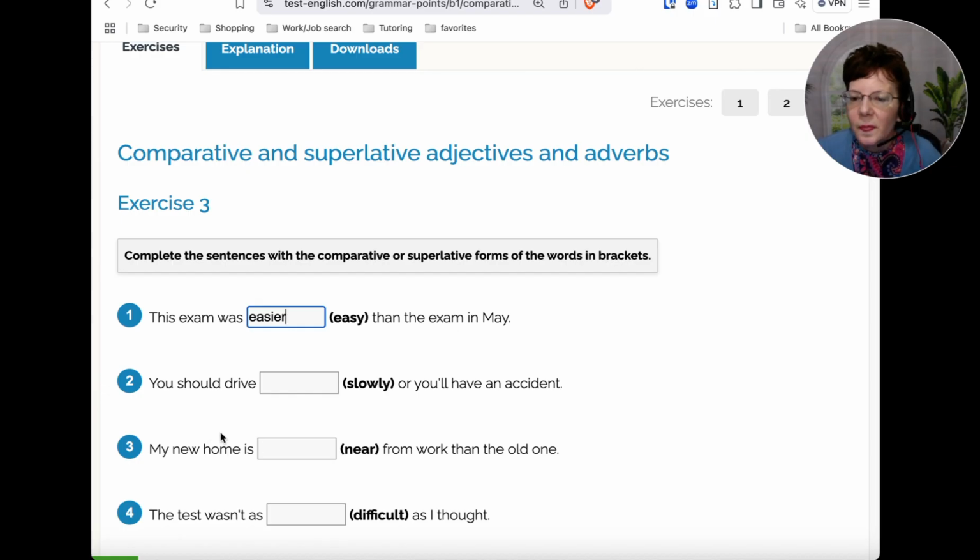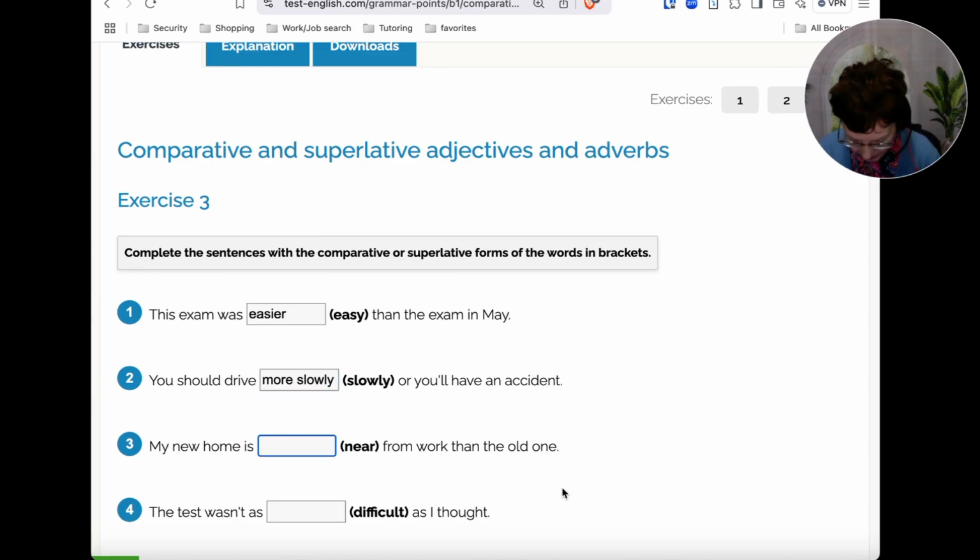Number two, you should drive slowly or you'll have an accident. Okay, so again, we're doing comparing here. Just like the sentence speak more slowly, we're going to use more slowly, not slowlier.